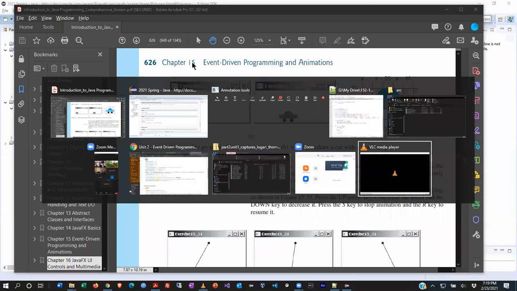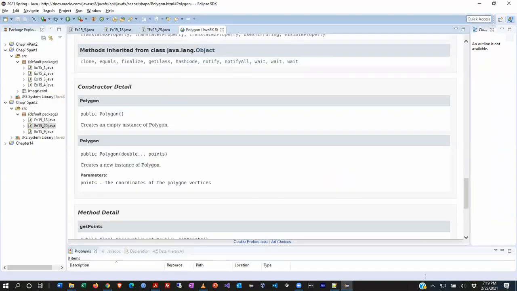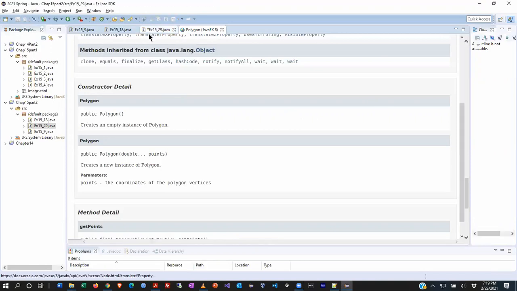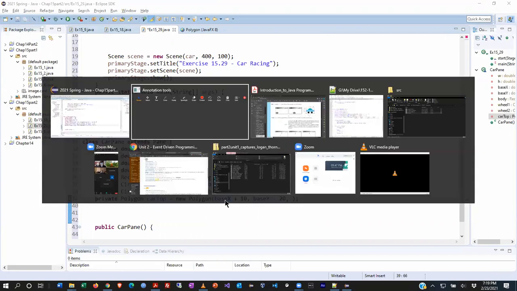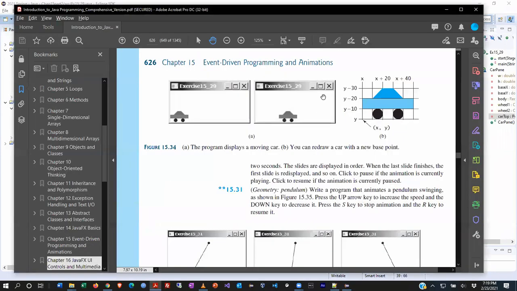Let's see if I can get back to Eclipse here, if I can fumble with my Alt-Tab enough. All right, so here we go with the polygon. So the first one is going to be base X plus 10. So we found a position of 10. And then the Y position for the starting spot is base Y minus, what did we say the number was? 20. That line segment goes from X10, Y minus 20 to X20, Y minus 30. Got that?